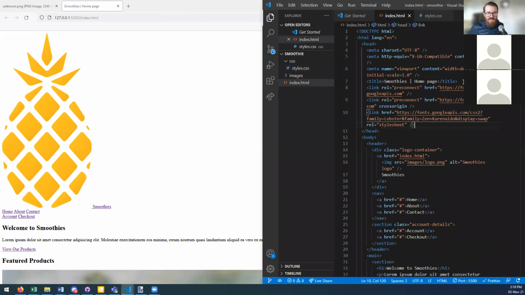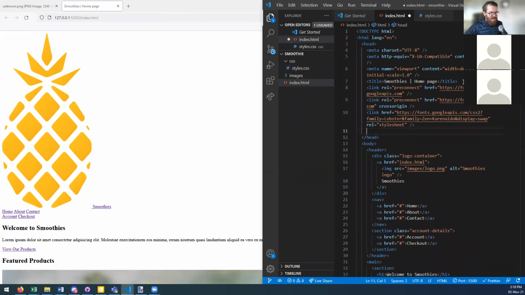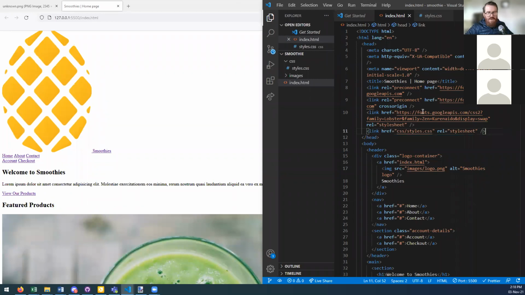Nothing has happened. Nothing gets styled yet because I haven't actually linked to my style sheet. So I'm going to add a link to my style sheet. Still nothing has been styled because adding the font to the browser is only one step.